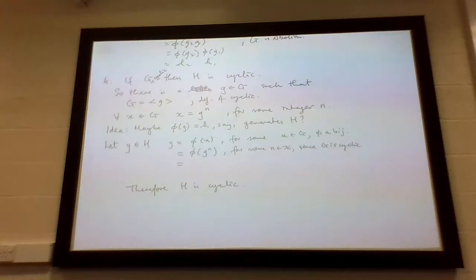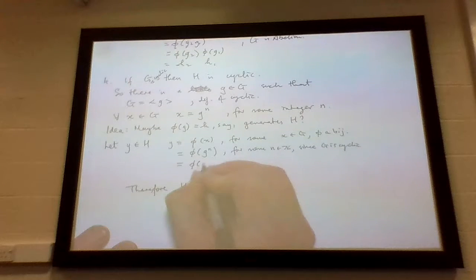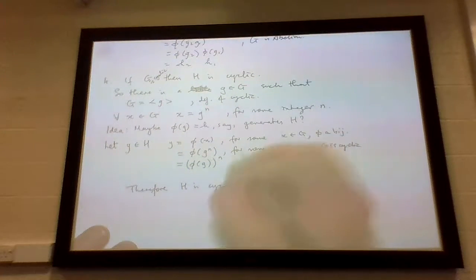I think it sounded kind of like it, but adding as opposed to indices, so I had n phi of g. You might have been working with additive notation. Yeah, that was my problem. Well, no problem. It's just a different notation setup. Here we're operating with multiplicative notation, so we could say this is phi of g, that thing to the power n.